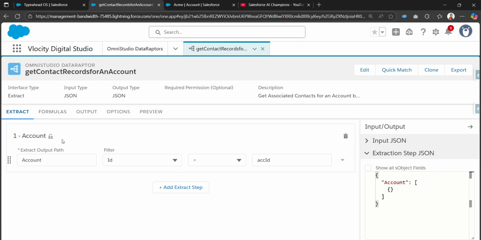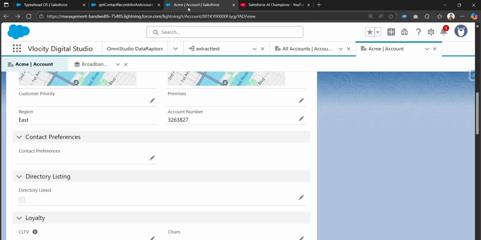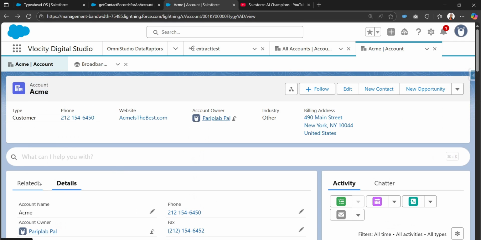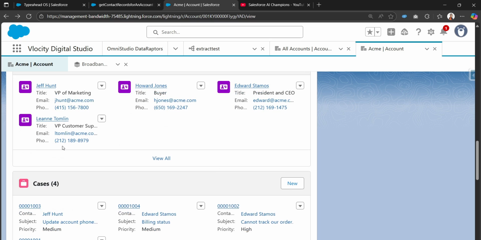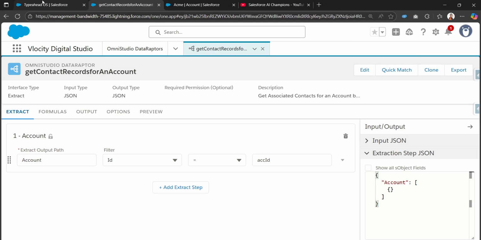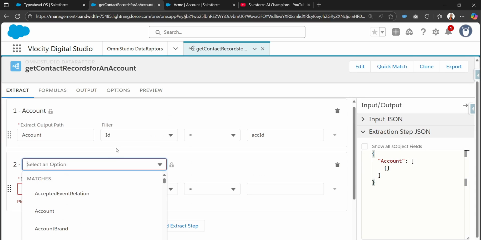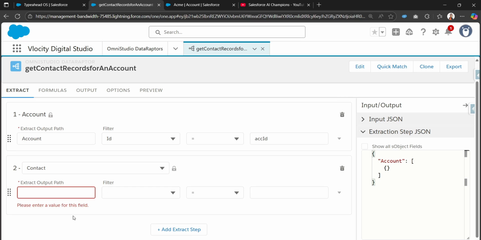Now we need to display the related contact records. For this account there are 4 contact records, so I need to update this extract step. I'll click on this extract step, and since we need to fetch the related contact records, I am selecting the contact object. The extract output path will be account colon contacts, since under the account we want to show all the related contacts.